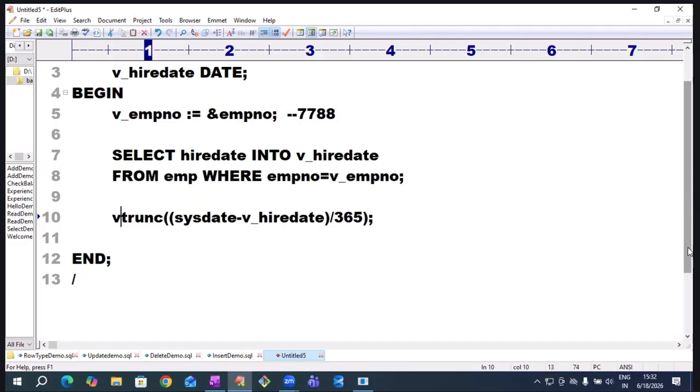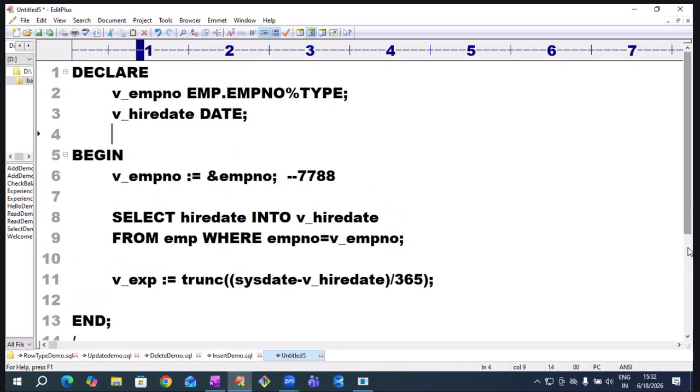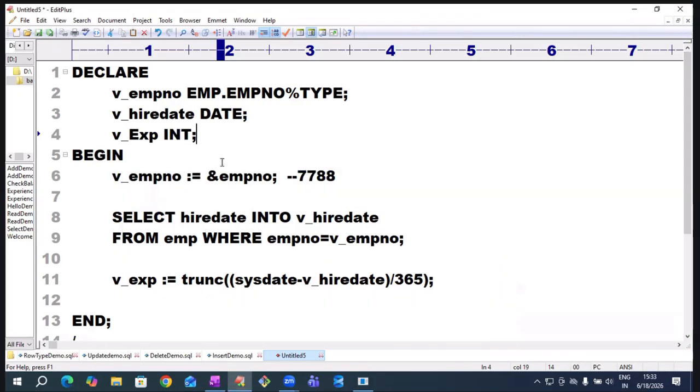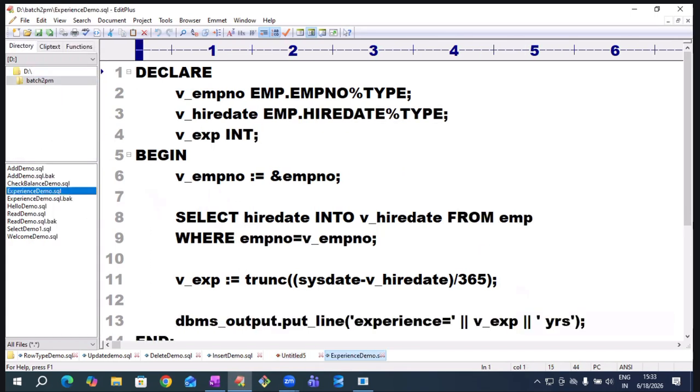This experience value we are holding in the b_exp variable. Declare this variable b_exp. So till here nothing new is there. Yesterday I explained this experience demo program. That code only I have written.